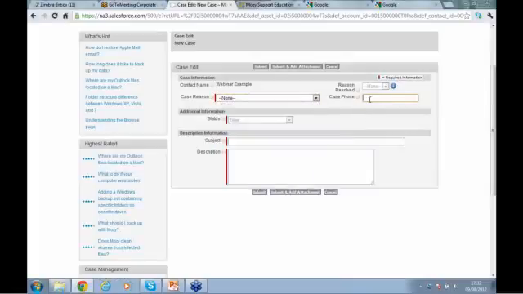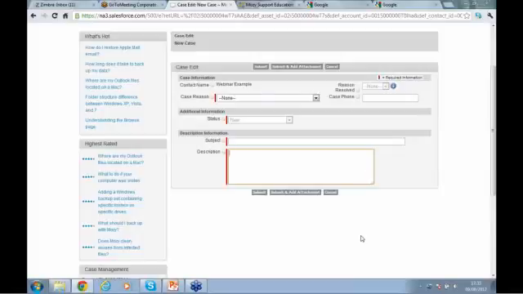If you have a particular phone number you want to be contacted on, for example, if it's different to the one that's listed within your sign up, say if you have a particular IT person that's going to be dealing with this case, then you can put in the phone number here. The status you don't need to change because it's a new case. Just put in the subject. So for example, I'm having a restore issue, and your description is that you're attempting to restore and you can't pull up the restore window. So it's pretty self-explanatory.